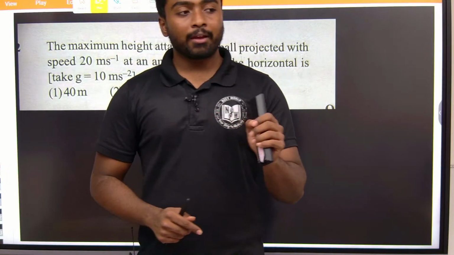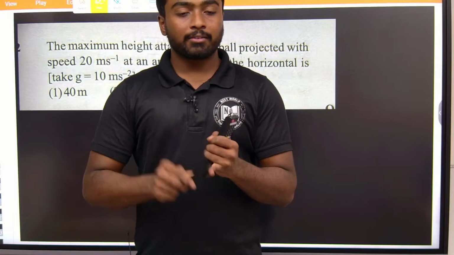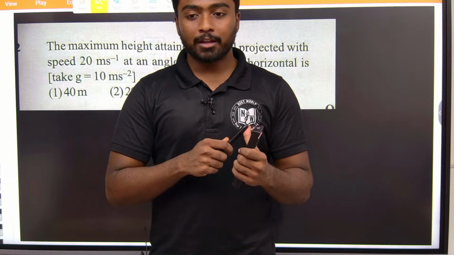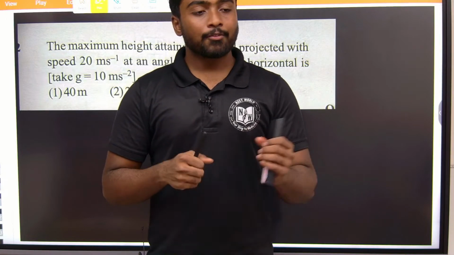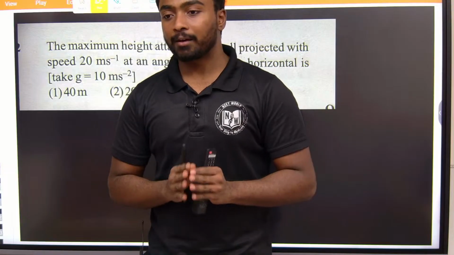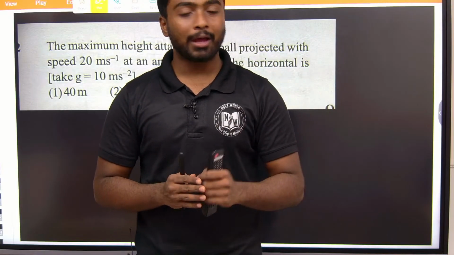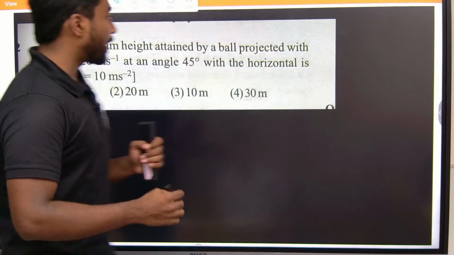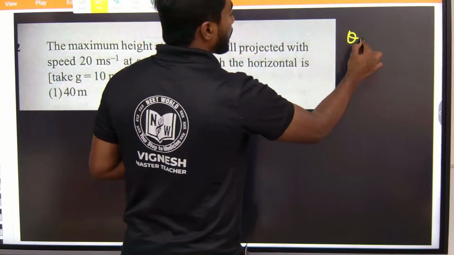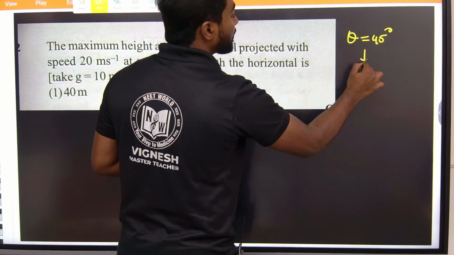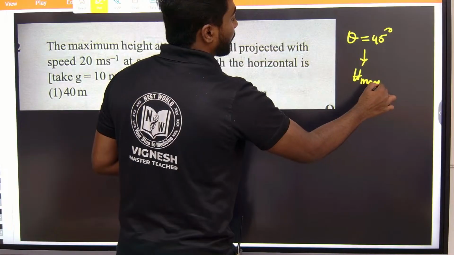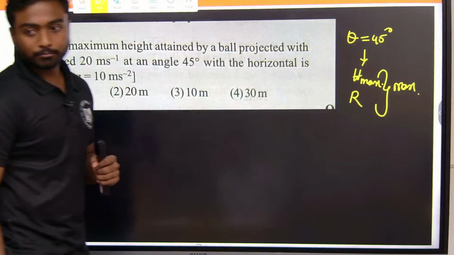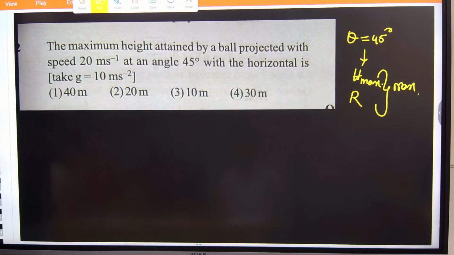For that, we take angles 0, 30, 45, 60, 90 and substitute everything. For example, we will take u is equals to 10 meter per second, substitute those values, and we will get the height and the range. In that, what we are getting is theta equals 45 degree, where both H max as well as range are maximum. Now come to the question, you can take this point.